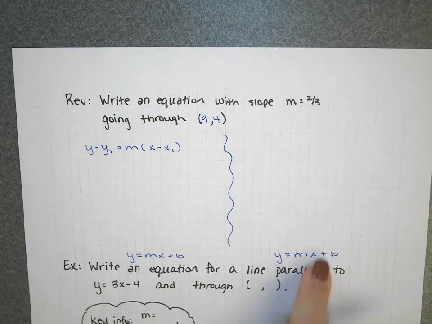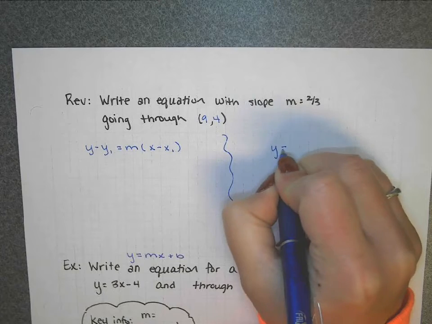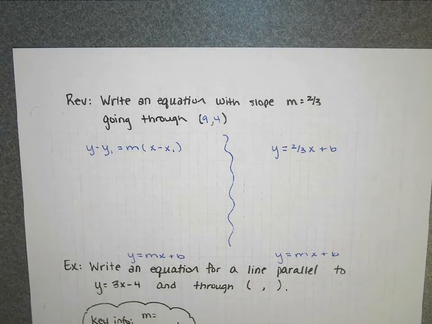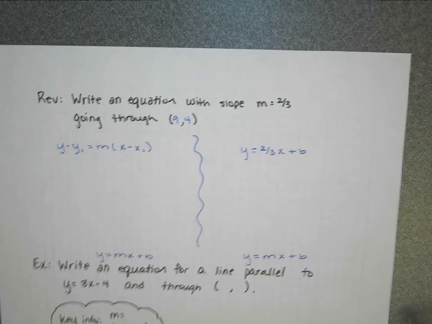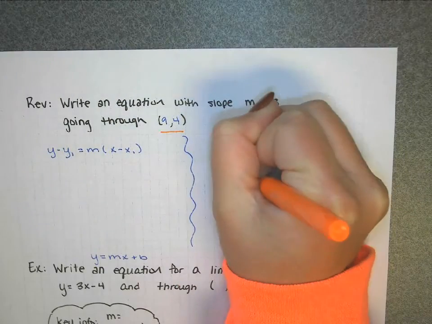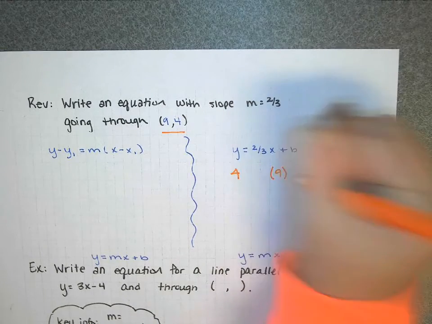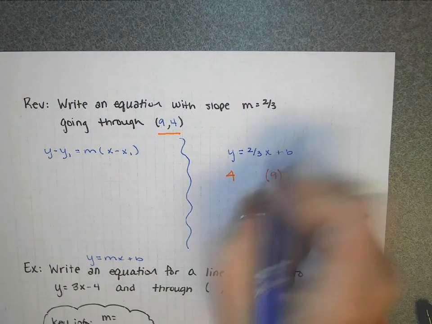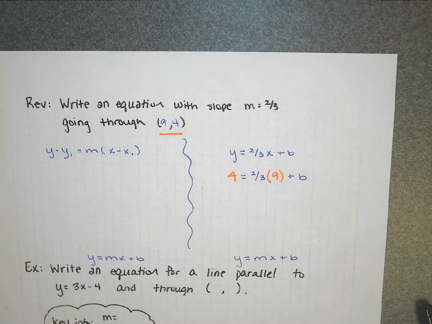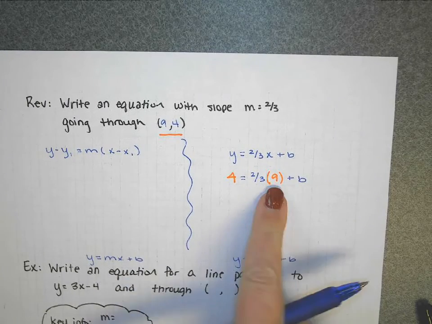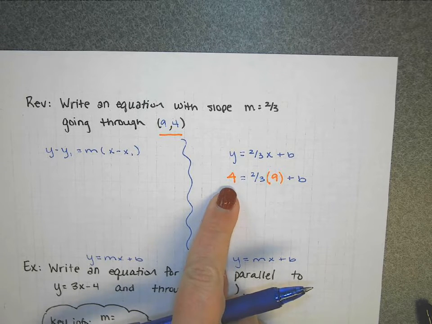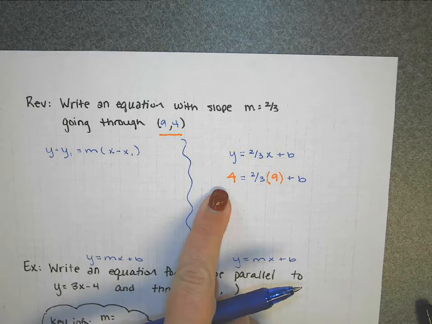Or you can start with what you know here, which would be y equals 2/3 x plus b. Now that equation is almost done, we just don't know what b is. So what you can do though is you can use this point 9, 4 and plug it in. We know we get 4, and we know we plugged in 9. And write out the rest of the equation, equals 2/3 x plus b. We still don't know what b is, but if you plug in that point, when you plug in 9, your y value has to be 4. We can take this then and solve for b.